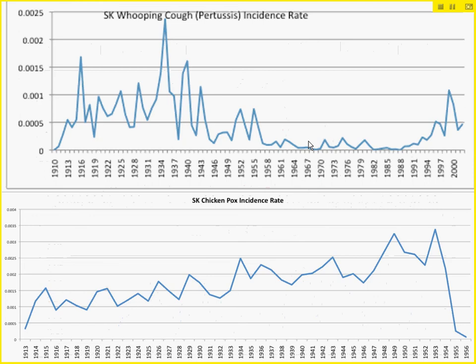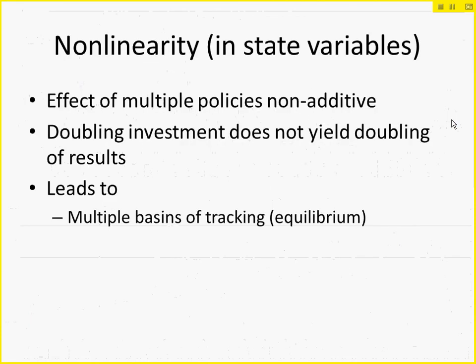Skepticism, because it's been so thoroughly dampened out by policy. So people get complacent, don't vaccinate the kids, and the kids end up getting infected in some cases. But what's more dangerous there is that often the kids who are getting infected late in this period here are getting infected at later ages, older, when the damage is more severe. It turns out a lot of these childhood infections, if you get them as a child, pretty safe. If you get them as an adult, it can cause serious damage, particularly reproductive damage, infertility problems in both men and women. So for different conditions.